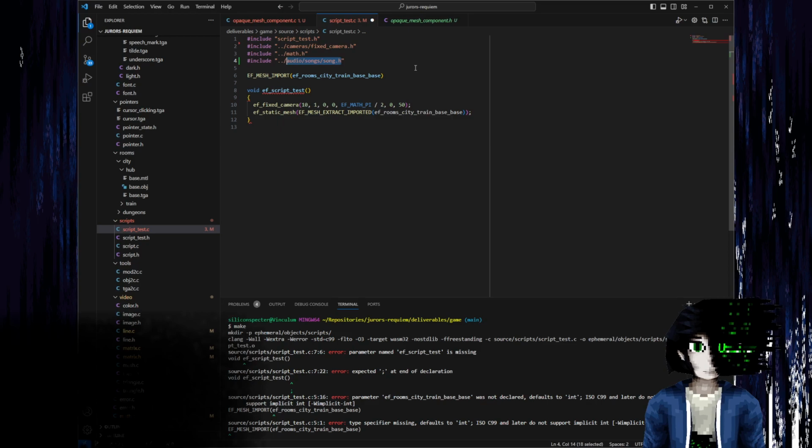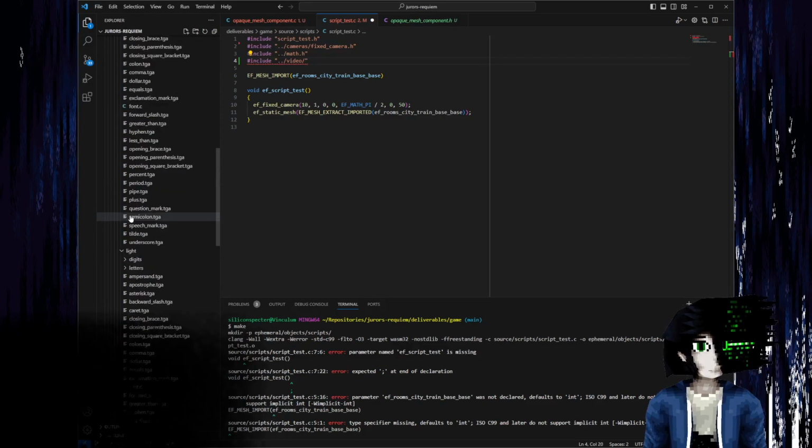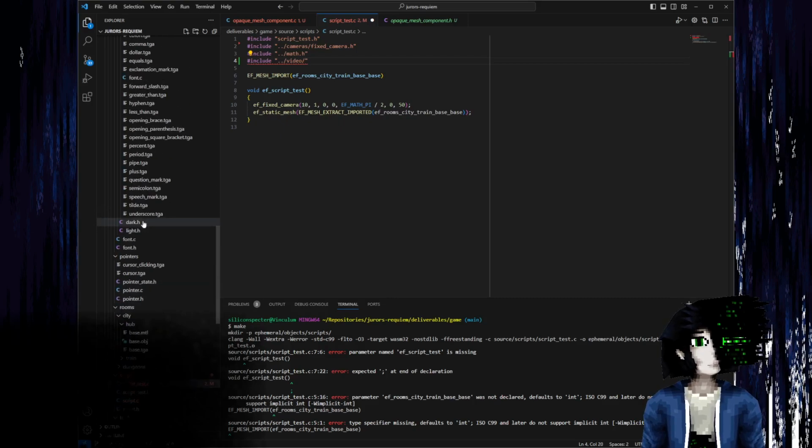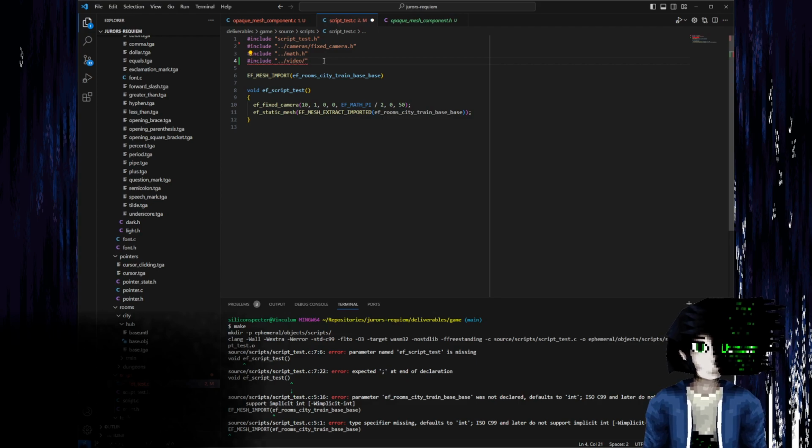I'm not actually importing the... what's it talking about? Because I hadn't imported the mesh header. It didn't know what this was. It's actually a macro. Something I've ended up doing which is quite complicated is that the import of assets is done by generating C code. The reason for that is these assets are tiny. It is not worth the massive complexity of, say, loading in a separate binary file. And they're very much bound to the code. There's not much scope for extending them after release without updating the code as well. So I was like, well, I'll generate code.